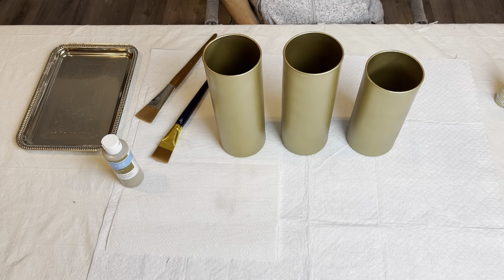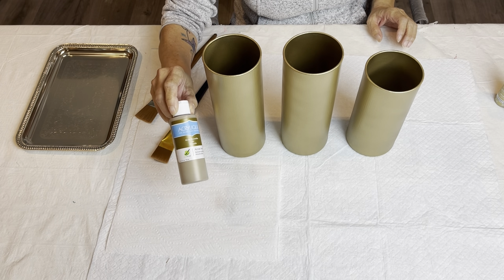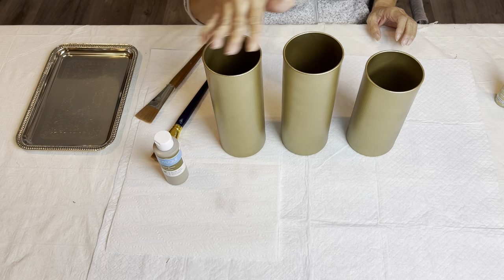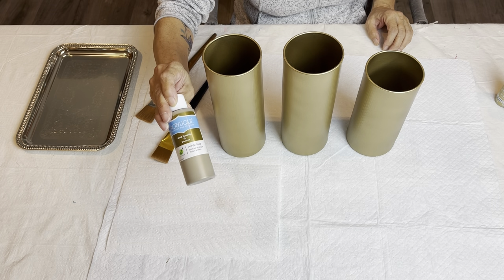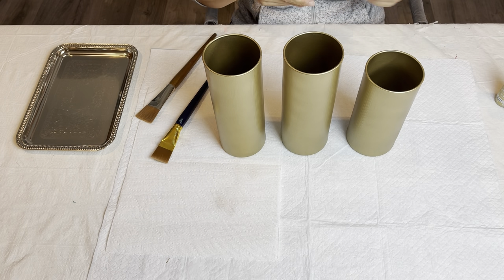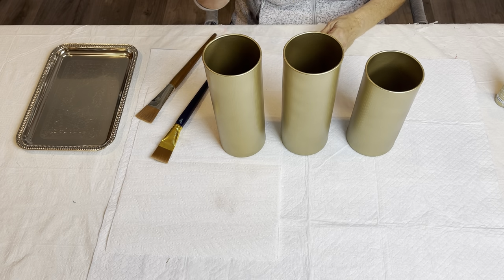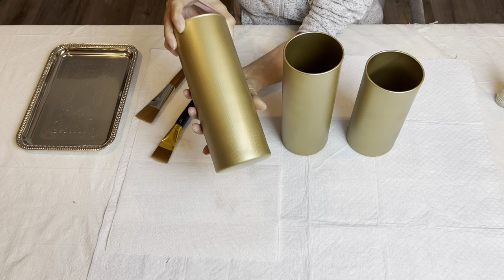Okay, I lost some footage. I had it on slow-mo, not realizing. So I lost the footage putting a couple of base coats of the gold metallic on all three of my cylinder vases. So that's all I've done, you guys, is I put two coats of this on, letting each coat dry. And then I went out and I spray painted with my gold metallic spray paint, and they're all dry now, and I do apologize for that.